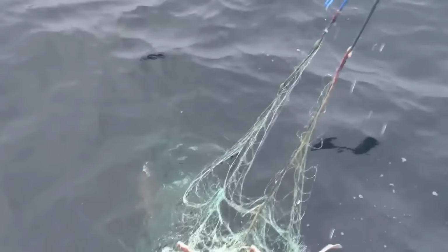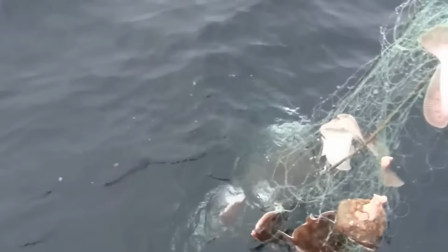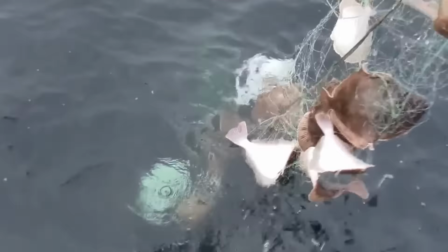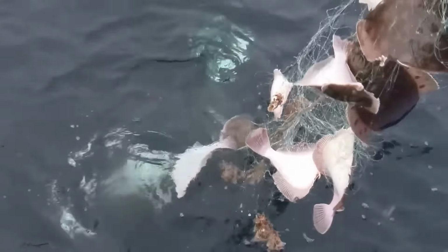It allows for large quantities of fish to be harvested in a short period of time and is less labor-intensive than other methods. In addition, trawls are also capable of catching many different species of fish at the same time, increasing the economic value of the trip. However, this method also has disadvantages. Drift nets can cause bycatch, which is the catching of unwanted fish or marine life, affecting the ecosystem.